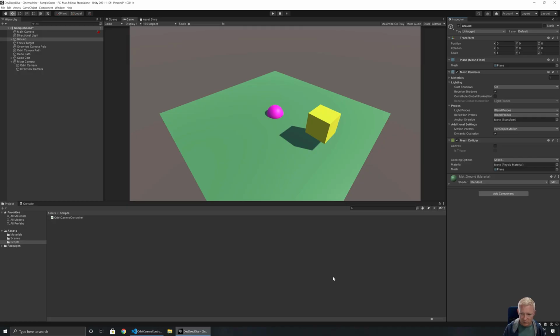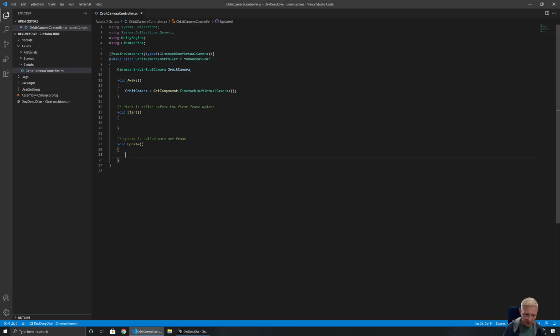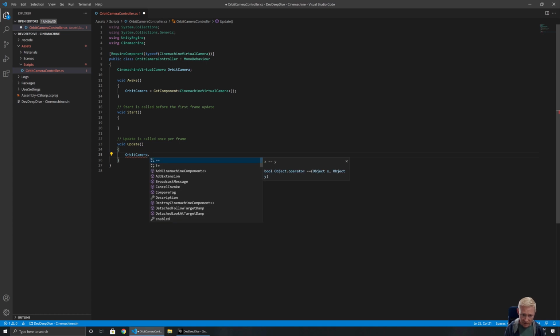So now we get to the interesting part of, okay, we've got to retrieve our body section here. And this is something that can be a little bit interesting with how we have to do this in Cinemachine. Because what we're retrieving here is we're actually getting a Cinemachine component.